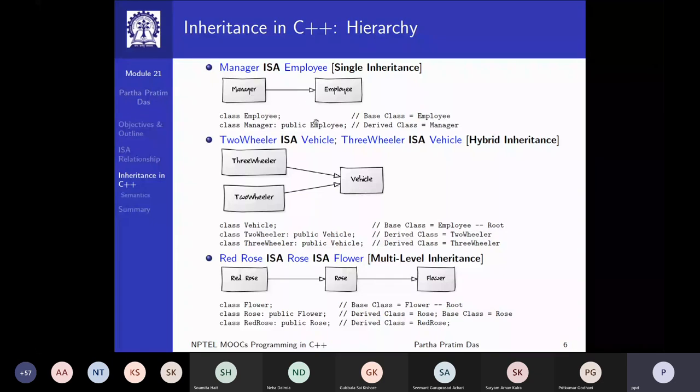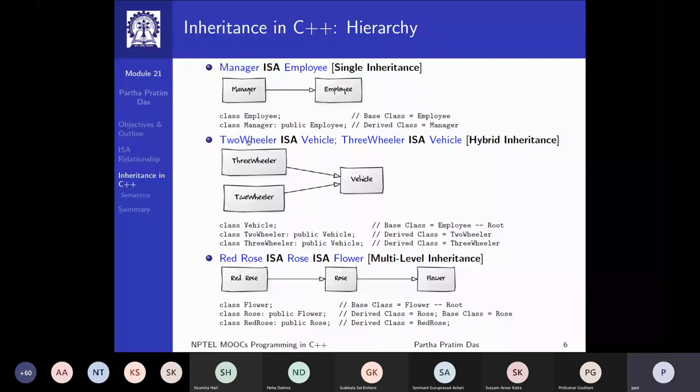And the is-a relationship is written in this syntax that after the name class manager, we put a colon as a separator, write a keyword public. This keyword public here is the same as the keyword in access specifier, but the semantics is completely different. And that comes out because of the context in which it is used. Here class manager colon public employee means manager is an employee. This is what we are saying in terms of C++.